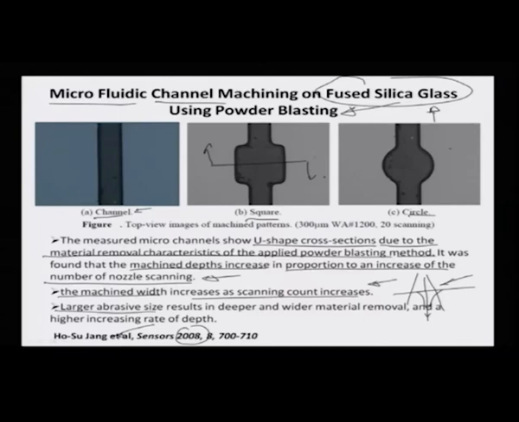The larger the abrasive size, the deeper and wider the material removal, of course because of the higher impact of the grains, because of higher mass. So it typically increases the rate of depth-based etching if the particles are higher in size. This is another very wonderful example of micro machined patterns. Of course the patterns correspond to about 20 scans on a surface, and the beam diameter used in this particular case is about 300 micrometers.